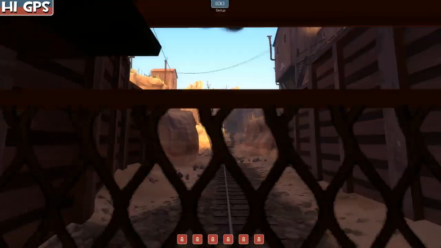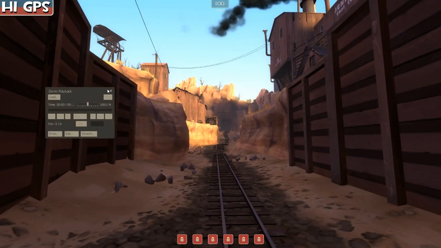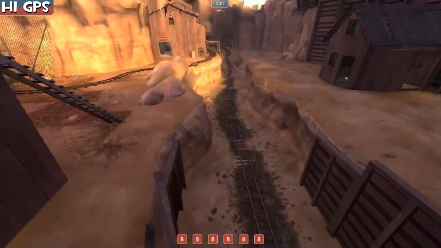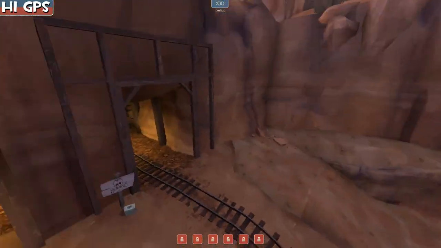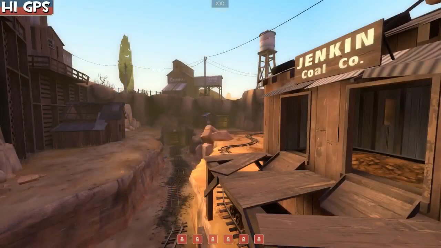Oh, how is this fair? Yes, when I come out this door, I see exactly what's here. However, if there's someone up here, I won't see them, but they will see me because they're on the high ground. Okay. Whew. That was the first point. Trust me, it gets worse if you haven't played this map.